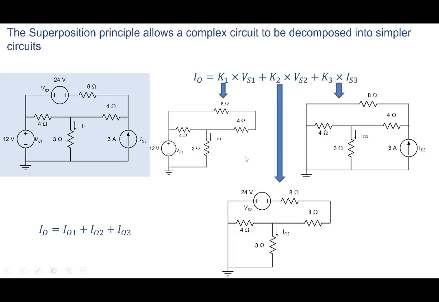And many times what you would find is that you could simply look at the circuit and write down what is I01. You could look at the circuit and simply write down what is I02. So you could solve circuits by inspection. Sometimes they become so simple that you could readily write down expressions for K1 and K2 and K3. And many times we find then that the analysis of the problem becomes much simpler. So obviously there are times when the method may not yield as much advantage as we expected, that even after doing it, the circuit is not as simple and therefore it still requires some effort. But it's a useful principle to keep in mind.